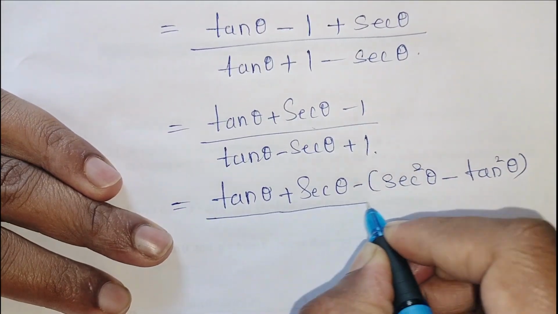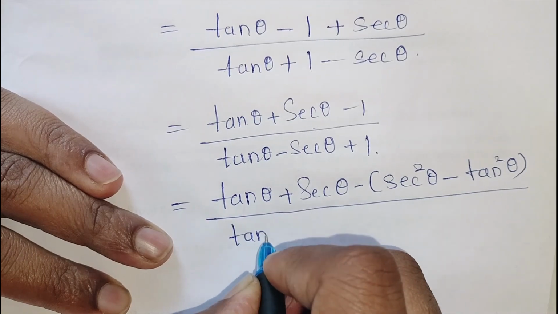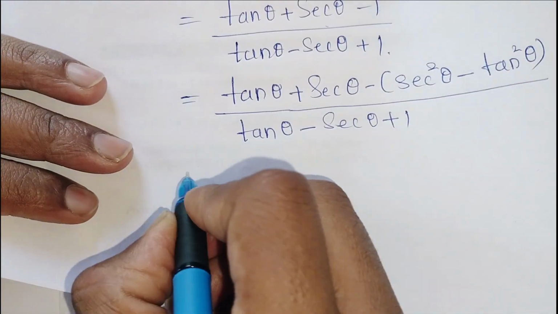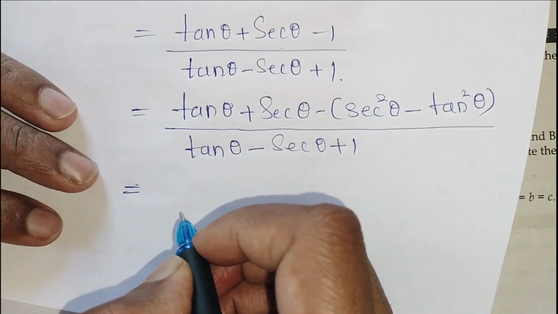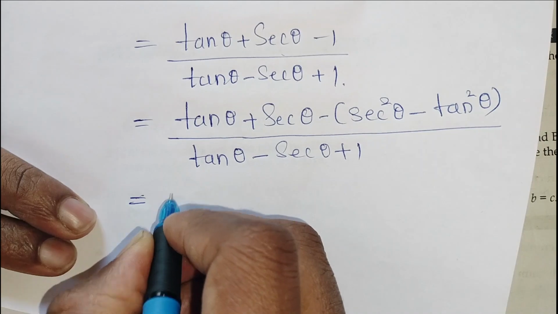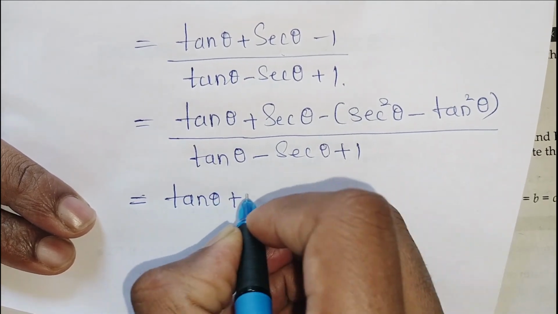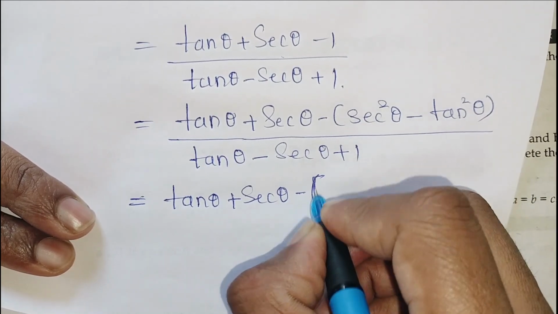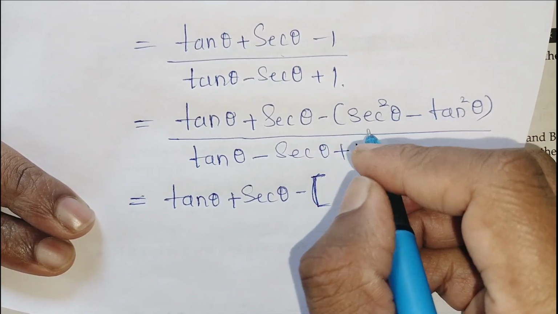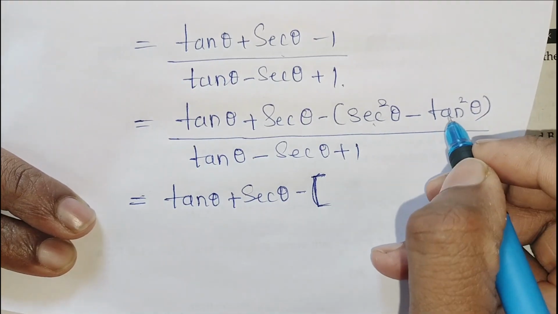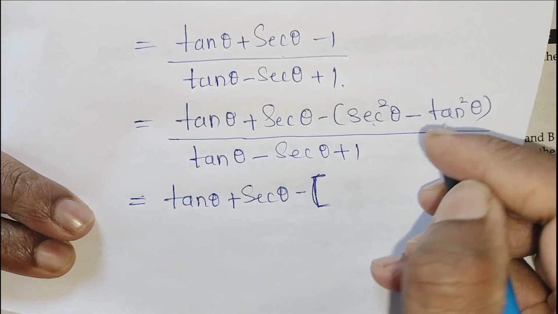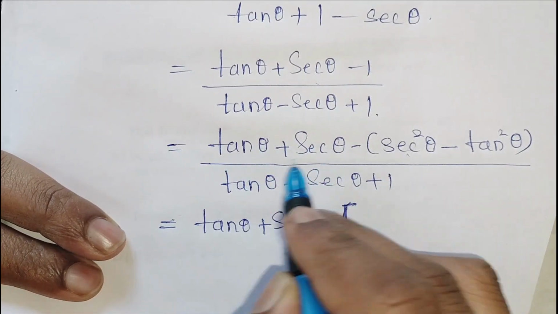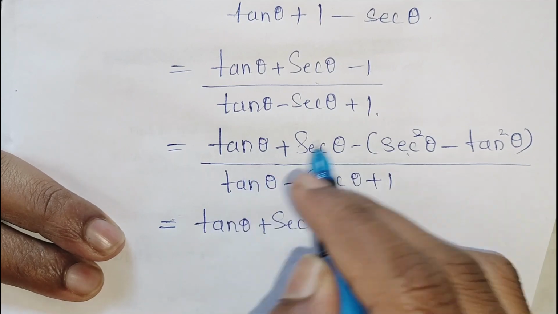and dividing, and here we have to rewrite this as it is plus 1, and here this can be written as tan theta plus secant theta minus, in square brackets, and this is in the form of a square plus b square. Okay, and here we have to use this a square minus b square formula, because here the functions tan and sec theta have to be cancelled.